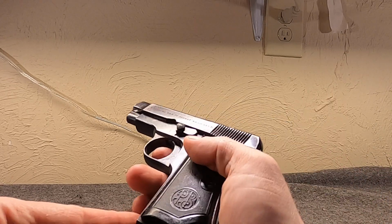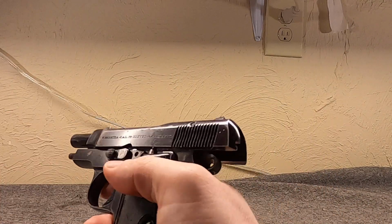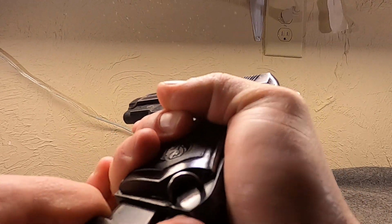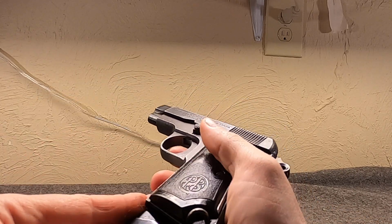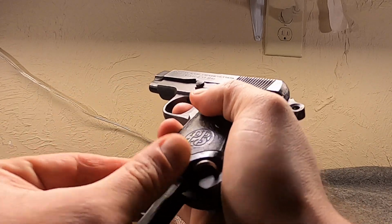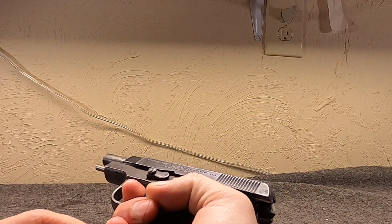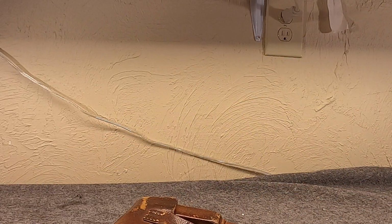Let's see if this mag is the reason that's not holding open. It held open. Yeah, it's the mag catch on this one. It's a little sticky. So that one's got a mag catch. Let's see if this one holds open on a mag. Yeah, okay. So, yeah, just how that mag and everything interacts.